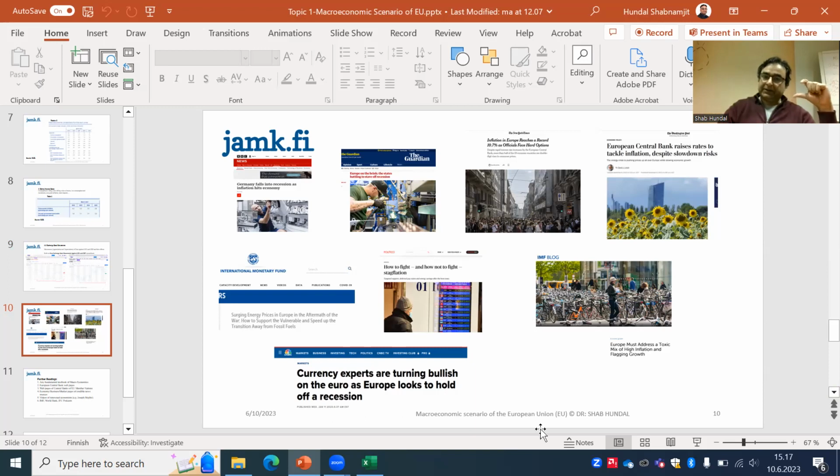I took some of the titles published in different journals, in different newspapers, even the IMF. So what I'm trying to say is that these concepts, these theoretical fundamentals, are also in practice. And I'm not the only one who's using them. The BBC is using it. The Wall Street Journal is using it. The Guardian is using it, right? The IMF people are using it, okay? So this is why it's very important to understand not only a phenomenon, but it's even more important to understand the phenomenon in terms of some established theoretical paradigms.